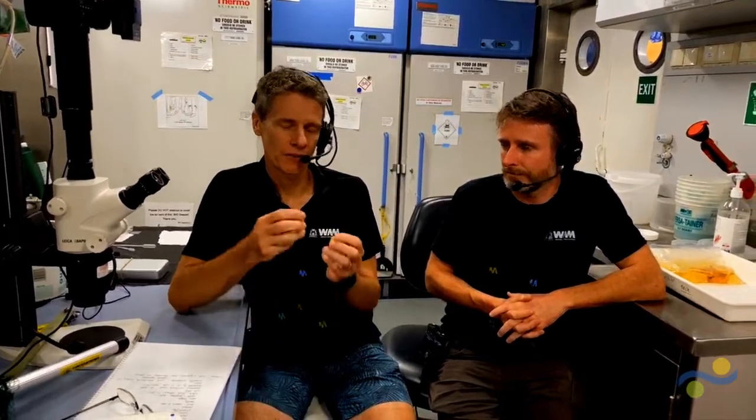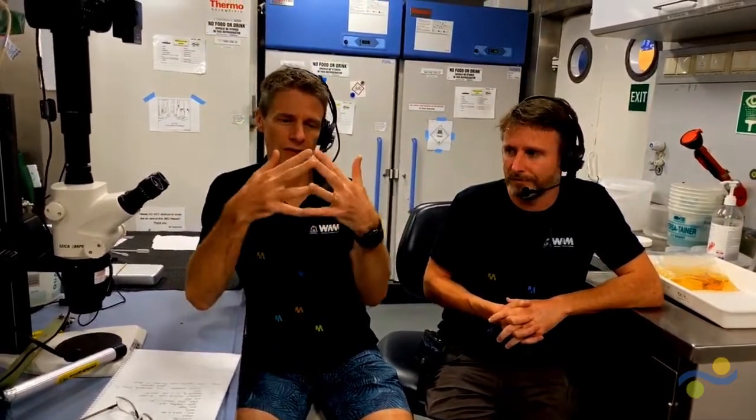But certainly things like the sponges, they have tiny little spicules, so their body is made up of a real complex structure, a matrix of spicules. Those little spicules you can get in your hand if you're handling them too much, and they are very difficult to get out. They're not actually poisonous or toxic, but they create a lot of irritation in your skin. So yeah, we always have to wear gloves when we're handling those sort of things.